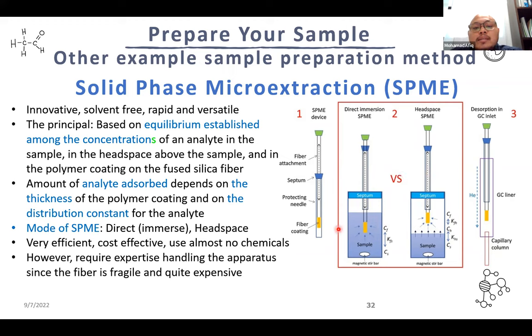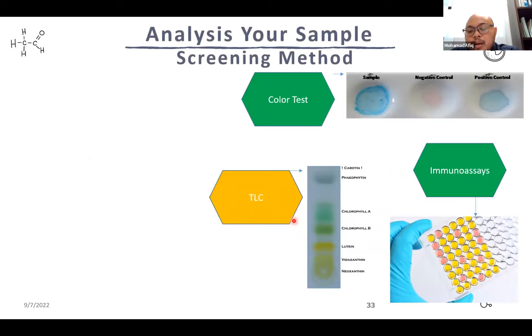But the problem is that the SPME device requires expertise because the fiber is fragile and quite expensive. In USD, one fiber may cost around 100 to 250 USD, not including the holder. The entire device may reach about 600 to 750 USD for one device. If you use the fiber correctly, it can be usable up to 1,000 injections. If you are not careful, maybe after one sampling process your fiber will get broken. So that's why SPME is quite expensive. I have the device as well. So that is about sample preparation methods.